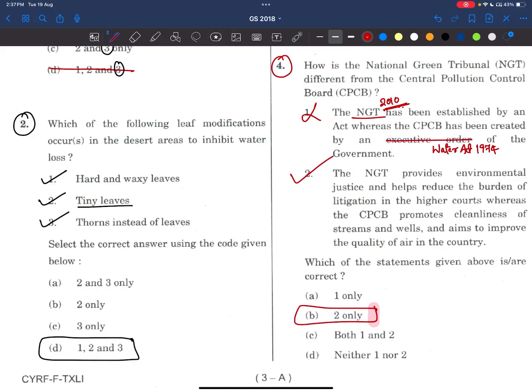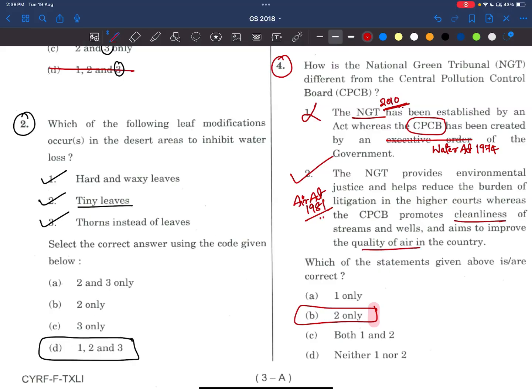Okay, the principal seat is in New Delhi, and there are 4 other places where the tribunal sits. Okay, that is Bhopal, Chennai, Kolkata, and Pune. Please remember this. Now, as we discussed, CPCB is formed under the Water Act 1974, and the powers and functions of CPCB are also mentioned in the Air Act, Air Act 1981. Mainly it is for environmental protection and maintaining cleanliness, air quality, all these things.